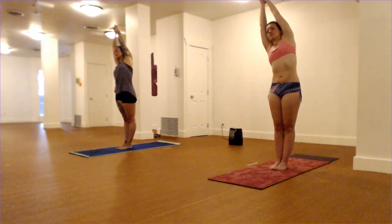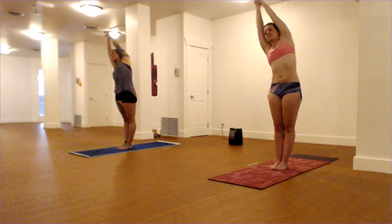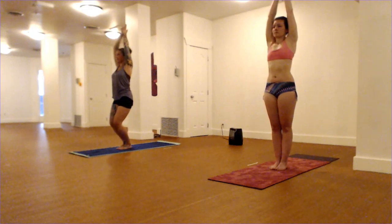So squeeze your palms, lift your chin, weight in the heel, left hip forward, right shoulder forward, plug that left shoulder back. Arms to ears, opening up the chest. Now lengthen from the core, hips out more for 3, 2, 1, change.